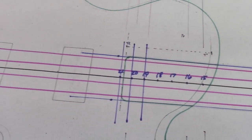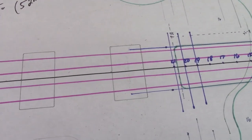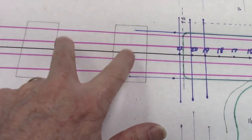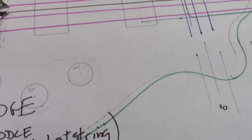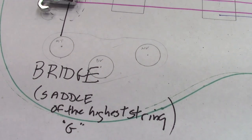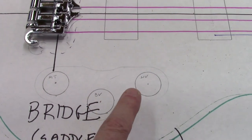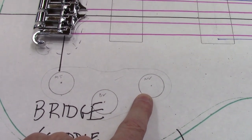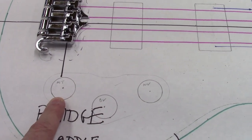I am going to have two pickups on this. I'm using EMGs, but passive, not active. And I've kind of just sketched in where they're probably going to go. This is just all initial work. The same way, you can see I write myself all sorts of little notes here. I'm probably going to do it almost like a jazz bass, where you have a volume for the neck pickup, a volume for the bridge pickup, and then a master tone control.